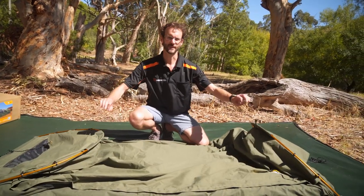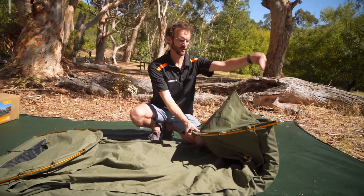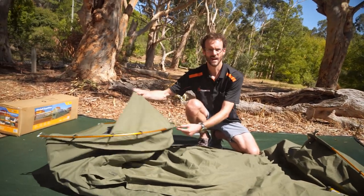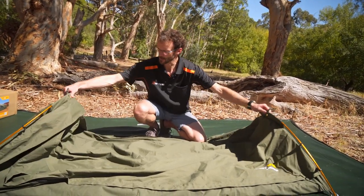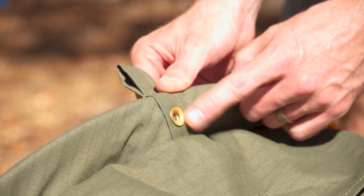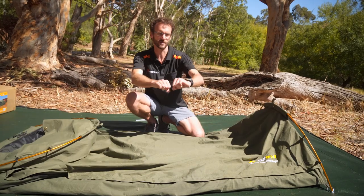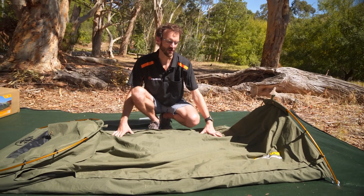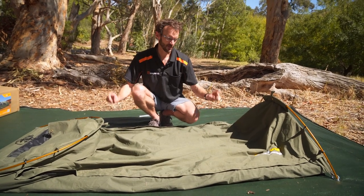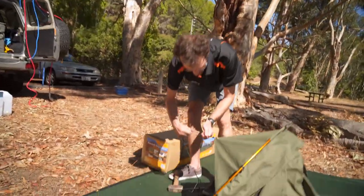So we've got both end poles in place. Next step is to peg the guy ropes out on each end, on the awning at each end. We've got a guy rope this end and this end — that's going to hold it upright, and then we can put the centre pole in. There is an option on these: there are eyelets here and here to use the swag ridge pole kit that comes from Austrail, so you can put it between those poles and push these poles apart, which means you don't need to use guy ropes. But as it comes in the box, we'll need to put the guy ropes in, so I'll grab a couple of these pegs and put them in place.